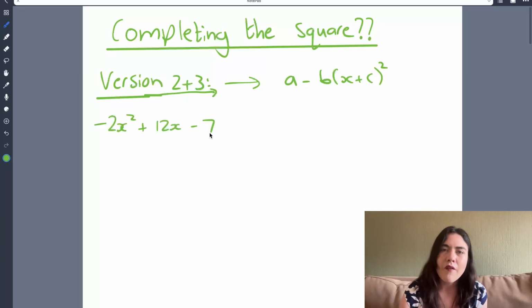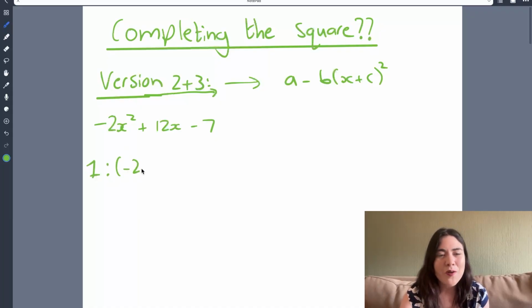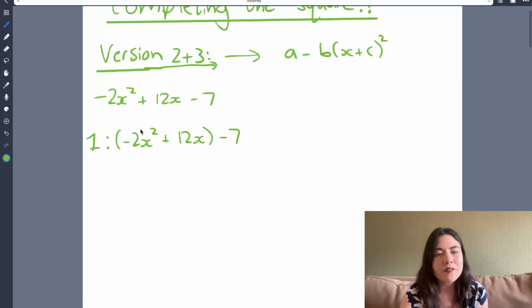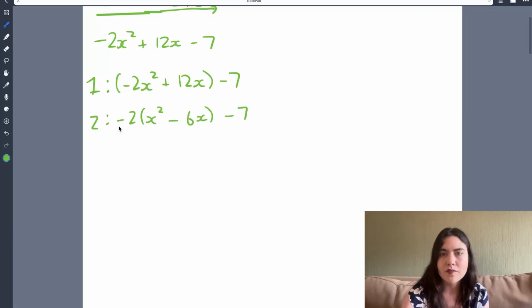All right, the steps are exactly the same, but now we have to think of double the mistakes we could make. Step 1, what do you think it is? Bracket off your x's. Get rid of that 7 so we don't have to worry about it. Now step 2 is to factorize. Now not only are we taking away a number, but we are also taking away a negative. So the sign is going to change and the number is going to change. So if we pull out negative 2, we're going to end up with changing the sign, which is negative, dividing 12 by 2, which is equal to 6. Okay, so we have to think about double the amount of stuff that time.